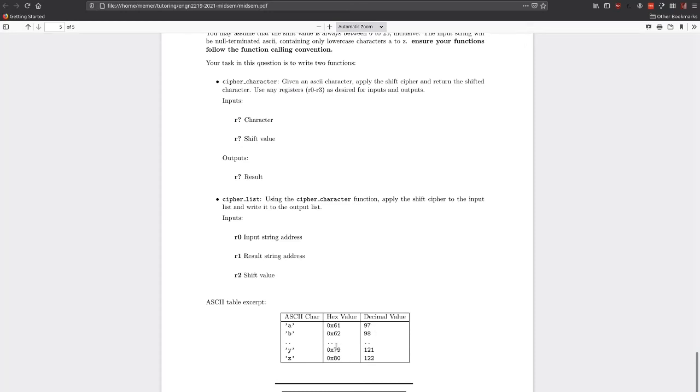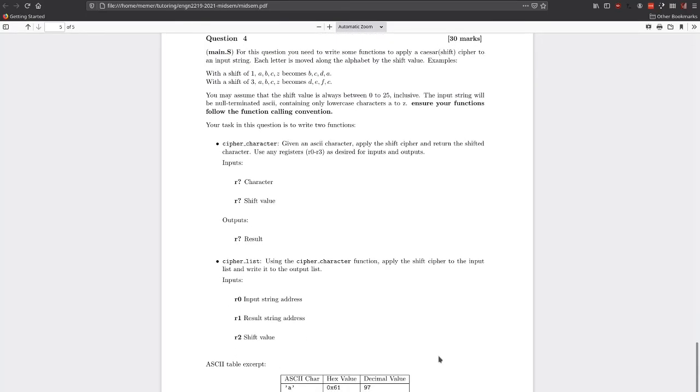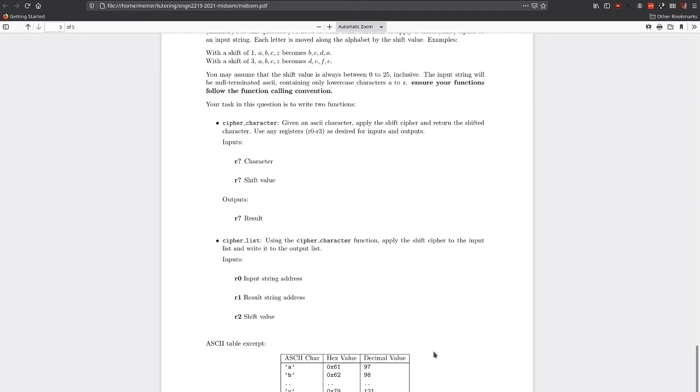Now I know there is a typo in the hex table here. We did take that into account when marking. And we're very sorry if you wasted some time on the question. That should be 0x7A, not 0x80. My apologies. So yeah, once again, we have considered this when marking.